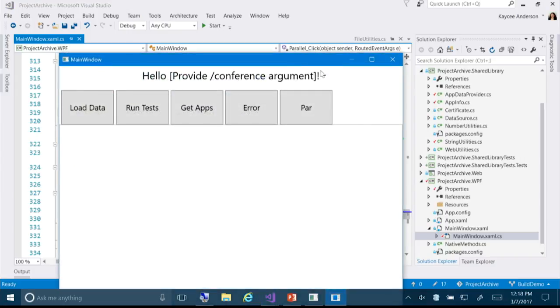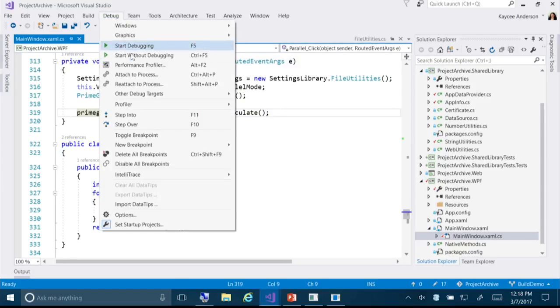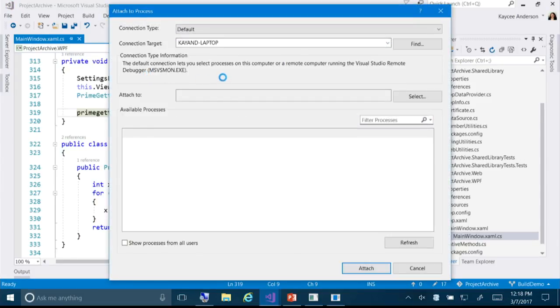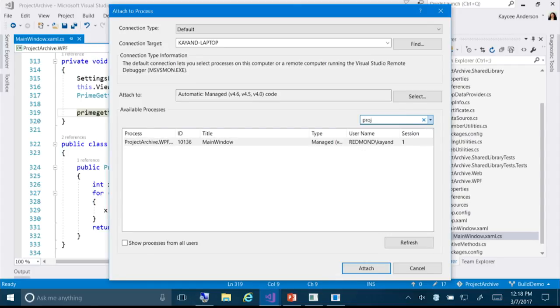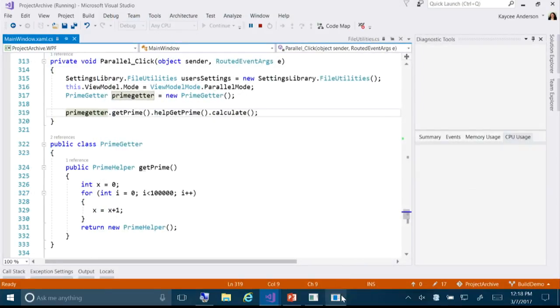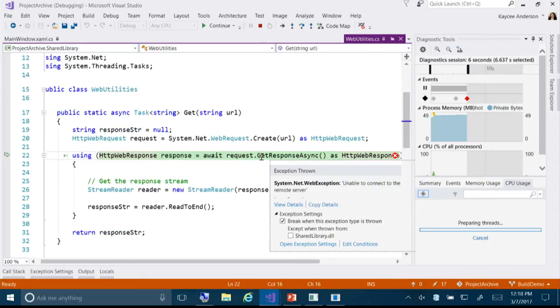My application's going to be running, and I want to attach to it so I can debug those exceptions I was getting. So I go to Debug, Attach to Process, and we added a little filter here. So I can filter to the name of the process I want, and in this case it's my project archive. So I can easily get to it and then attach. And I'll just prove that I did attach to this process by hitting that error and breaking in my code. Yep.